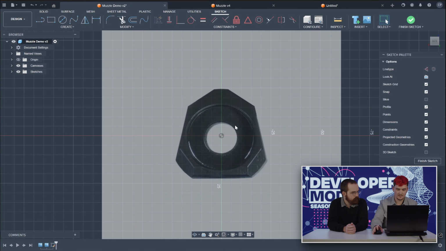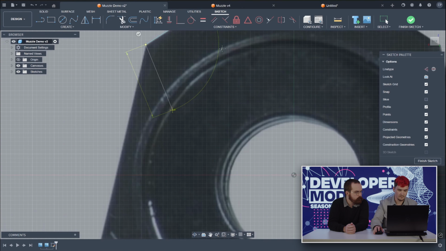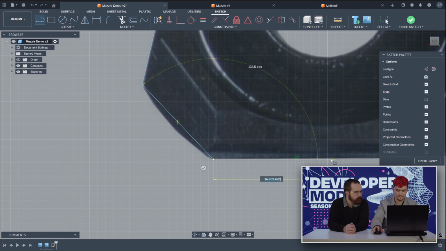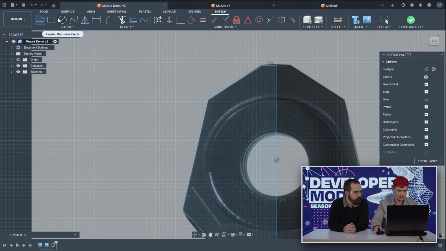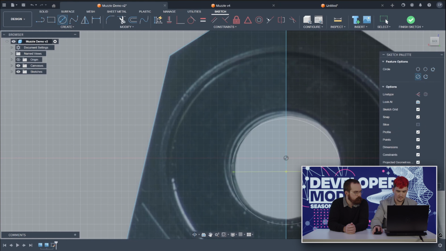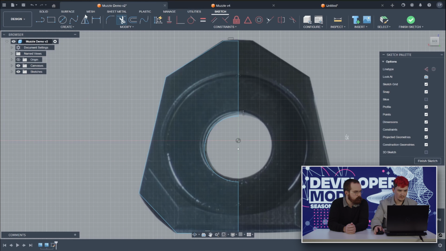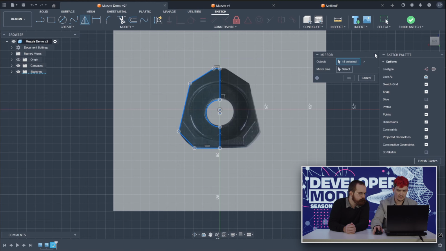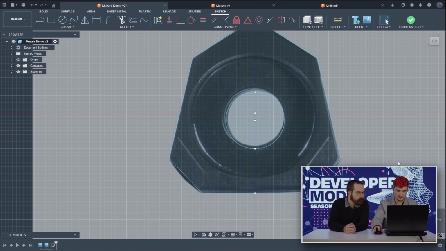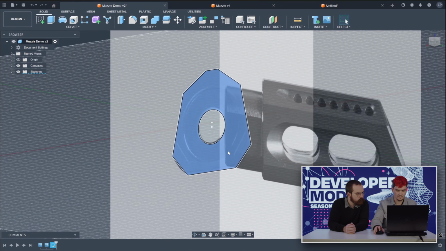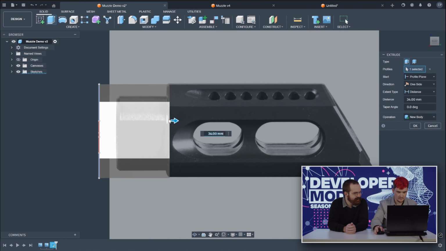So we can start off with our base silhouette here. If we start at the top, we can roughly sketch out our main profile, and put in the cylinder in the center. I'm not going to worry about it being too precise. Then let's mirror this over. We can select a lot of it, copy that across, and get rid of these lines that I don't need. So we have this base form, and then we can bring this out.